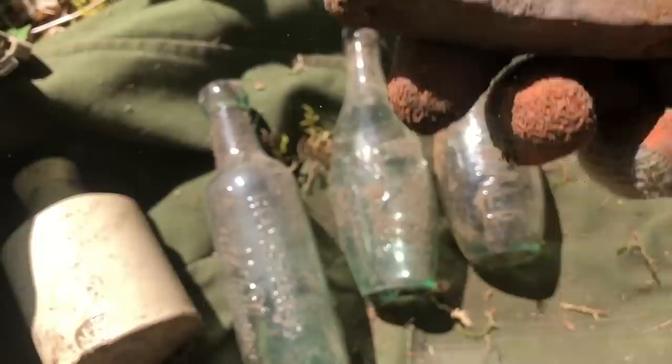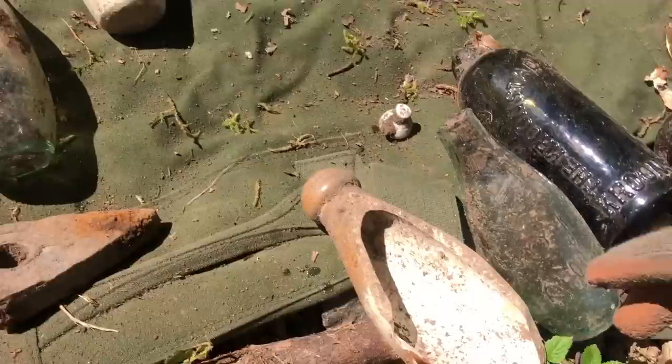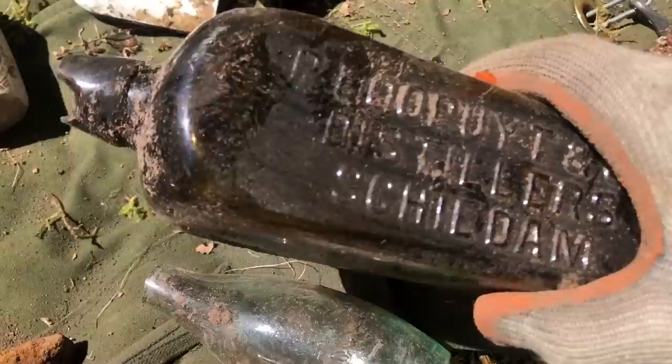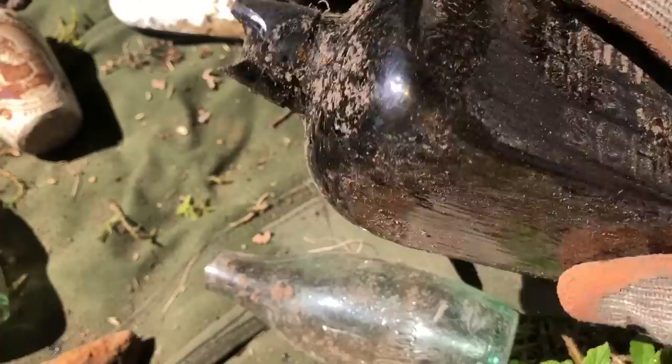A big old marmalade you get everywhere. Heartbreaker number one, the ginger beer lob top, which is sadly broken. This, which I may have broken myself, but I'm going to cut that down. This, which I think was broken already, but I'm going to cut that down. This, I'm not sure if I'll take that or not. I'll decide later, because I don't know if it would work taking the top off this or if it would just break it. I'll have a think.